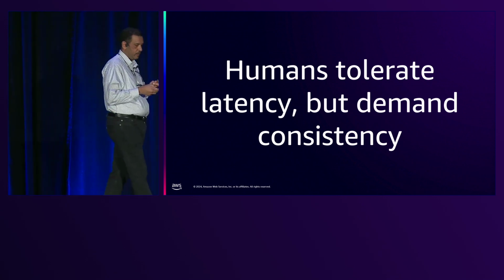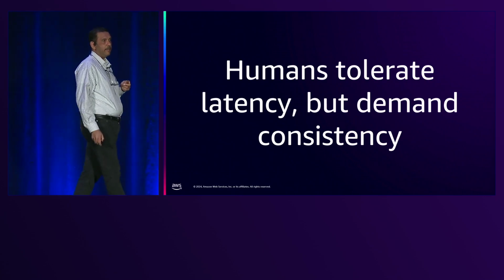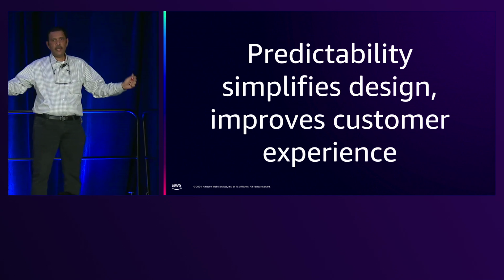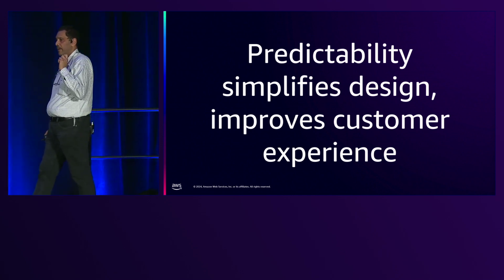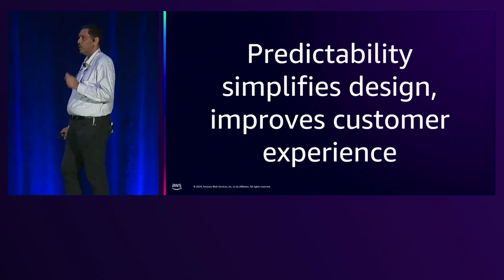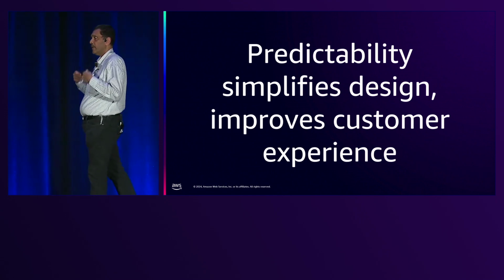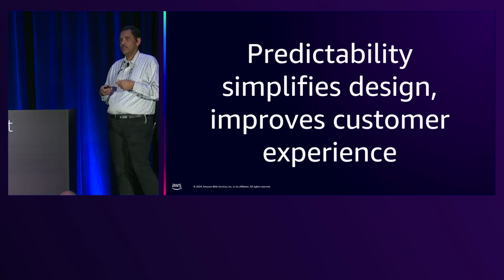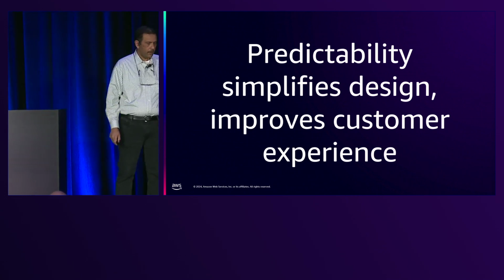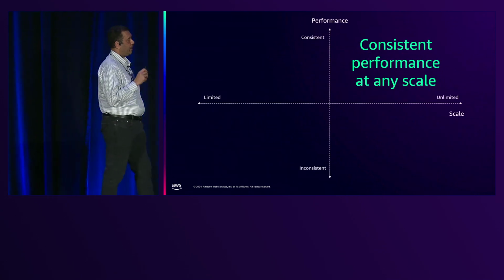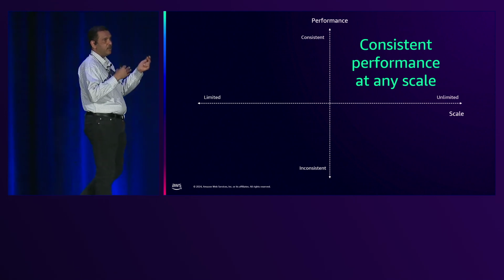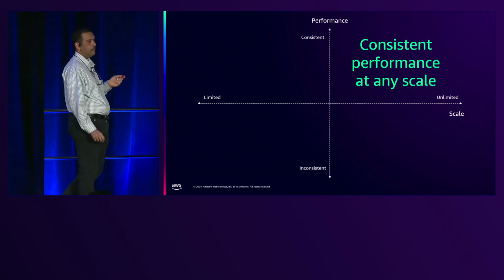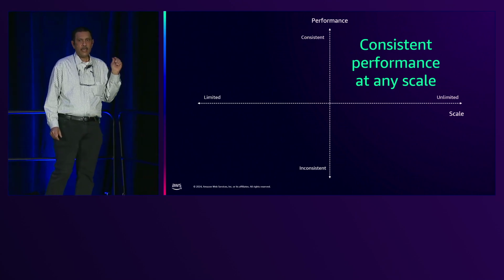So a thing we spend a lot of our time on is making sure that we give you predictable latency. In addition to making for a better customer experience, it makes it much, much easier for you to engineer your systems. So we spend a lot of time building predictability, and let me tell you about some of the things we do, because those may help you as well. If you think about predictability and consistency as 2 axes, and these are orthogonal, you always want to be predictable at any scale.